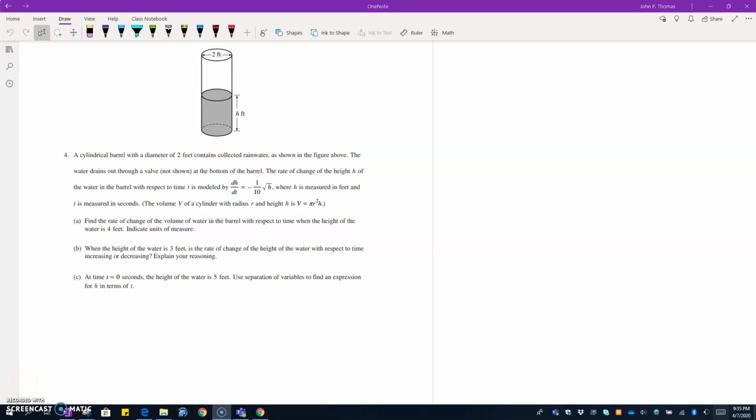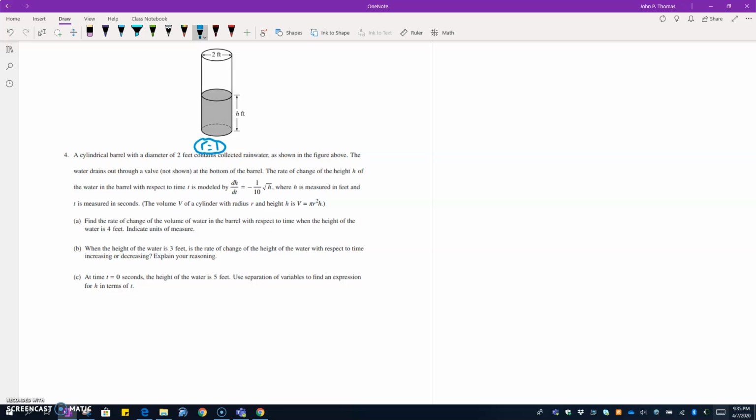Okay, so since we don't have a Q&A session coming up, I wanted to go ahead and post a worked out solution and talk through free response item 4. So first thing, we've got a cylinder with a diameter of 2. Right there, I'm just going to make a note to myself that my radius is going to be 1, because that may simplify some formulas as we go through, and that radius is going to be consistent top to bottom.